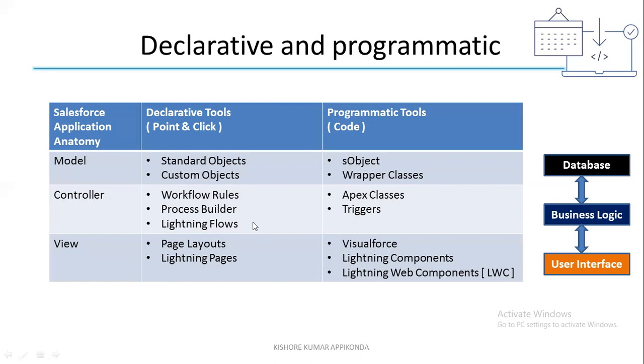Further, Salesforce provides its own native programming language, Apex. Apex contains classes, because it is an object-oriented programming language, so we build all the logic using classes. Further, to build any business logic or any automation process, we can achieve it by using Apex classes or triggers. Is this clear?